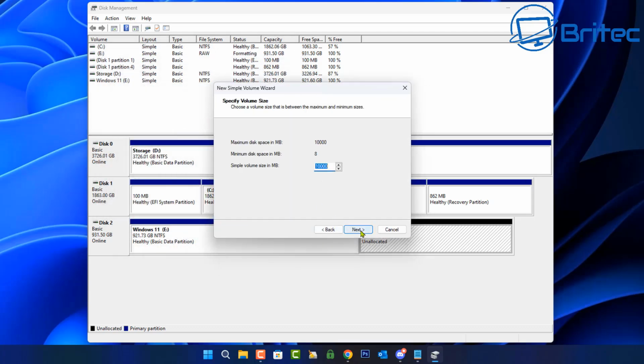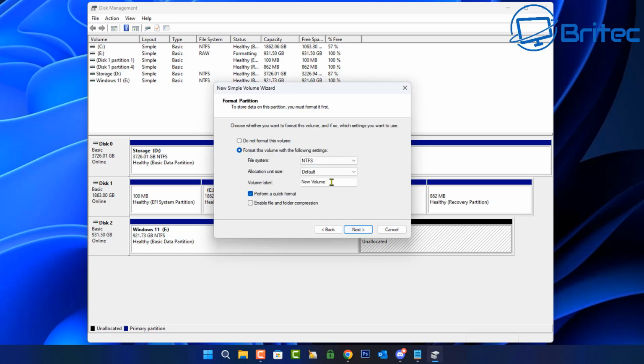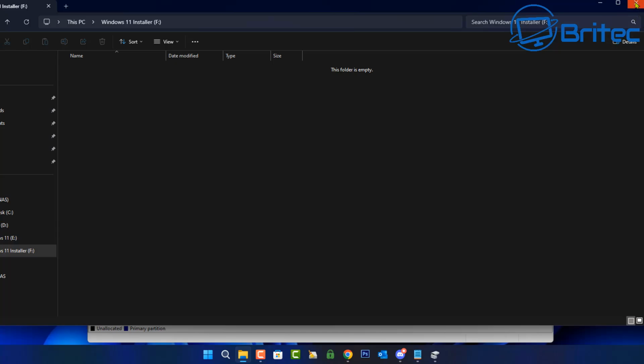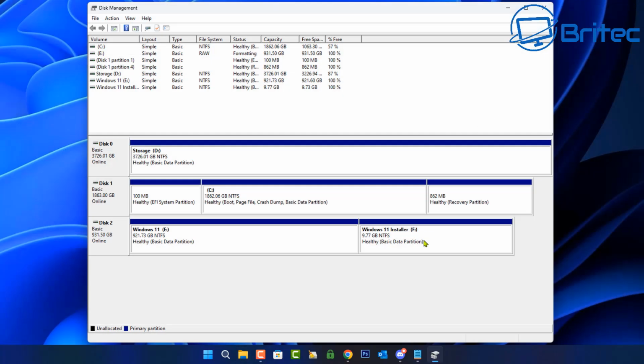So we're going to use the whole drive, click next, and we can now click next, leave it as F, that's fine. Give it a name. You can call this Windows 11 installer or something like that if you want to, or Windows installer, depending on what you want to call it. It really doesn't matter because we're going to delete this once we've installed Windows. So we're going to go next here, click finish, and now we have two partitions on one drive. One of them is for all of our Windows files and one is for installing Windows on. Once you finish installing Windows on here, we can extend that volume and basically take all of that space back. So let's go ahead and move on to the next step.